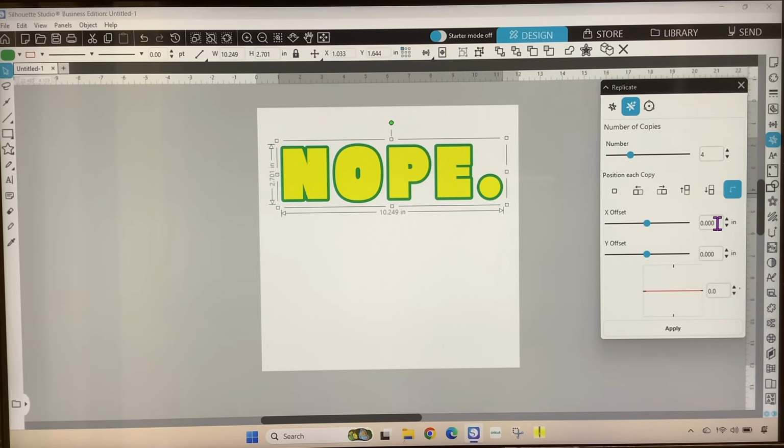For the X offset, I am going to change it to 0.125 and hit enter. And for the Y offset, I'm going to also change that to 0.125 and hit enter. And then I'm going to select apply.